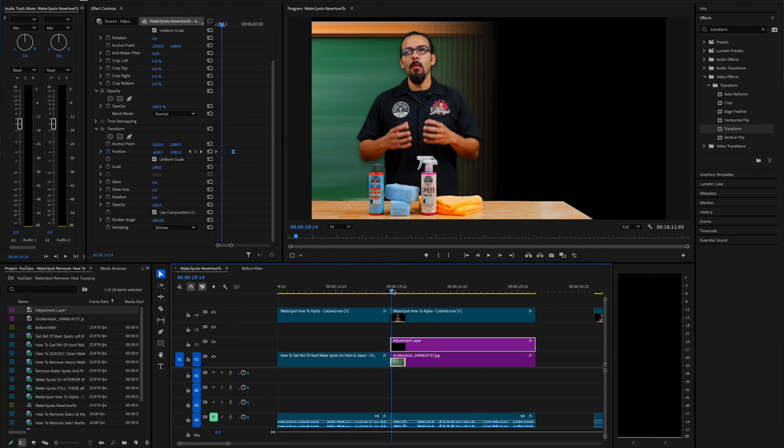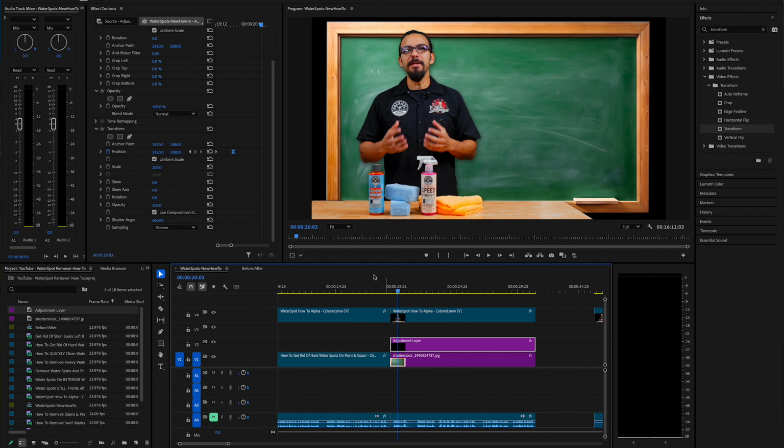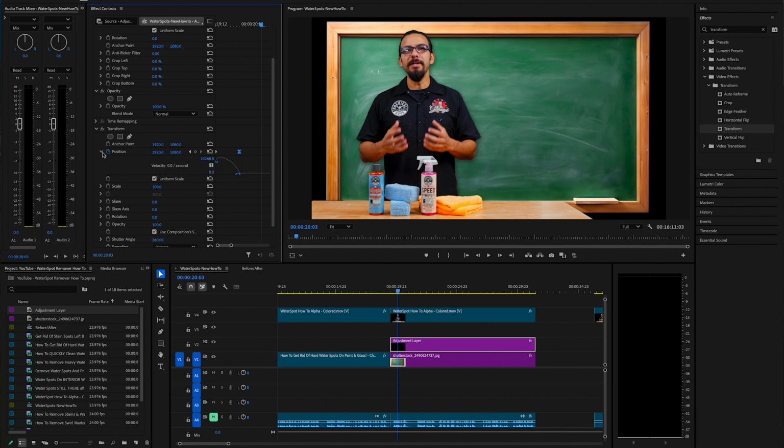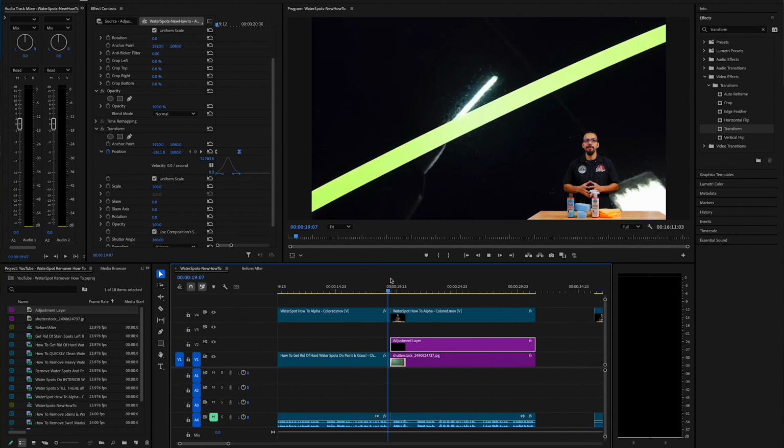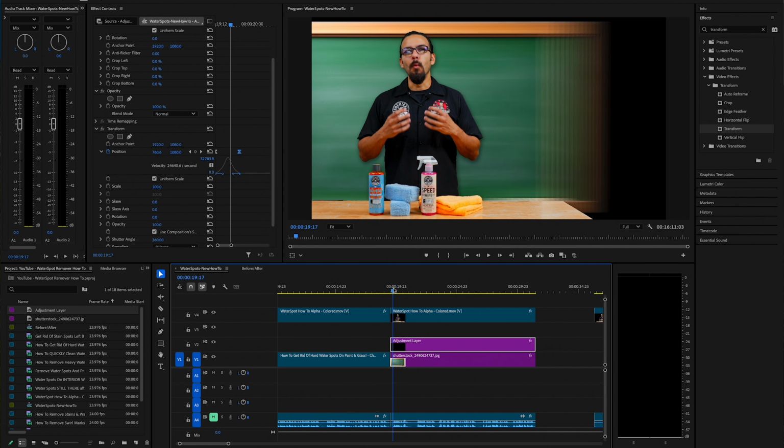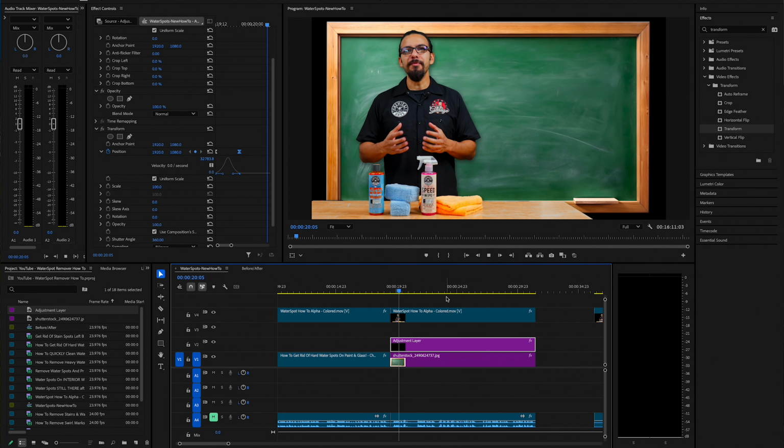But we can go one step further and make it even smoother than that by clicking on the caret here under Position. Now, grab that little bar under the graph here and just drag it down and in, and then drag the other one down and in, and you'll create this perfect bell curve, okay? And now when it animates, it is perfectly smooth. It looks awesome. You could use this for logos. You could use this for anything that's flipping into the screen, and it just looks freaking cool.